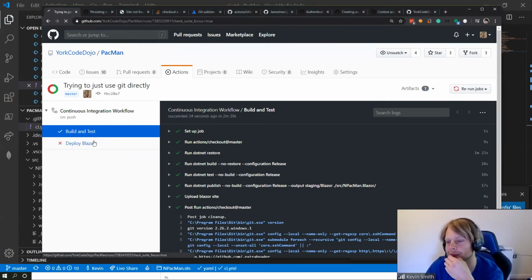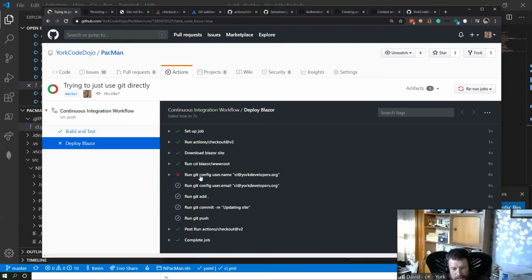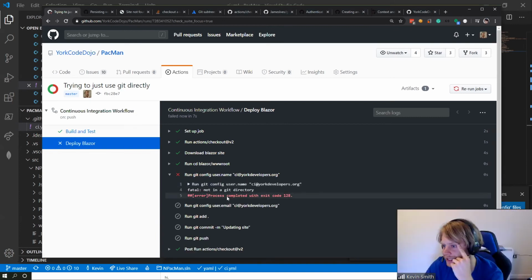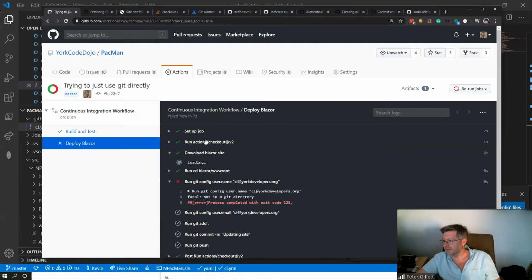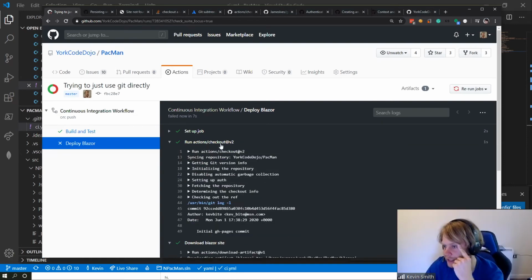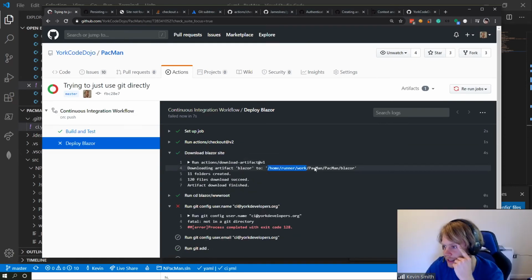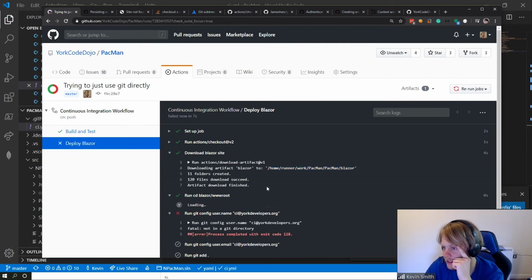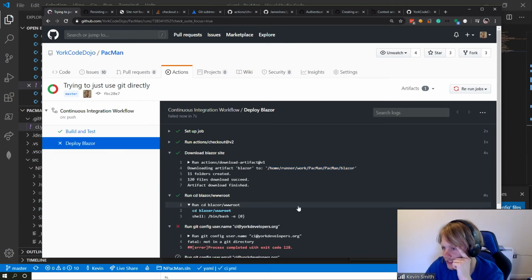Oh, it failed. Surprise. Can't run git config complete with this. What? Where has it checked it out to? So it's checked out to there. It's cd'd into that directory, fine.